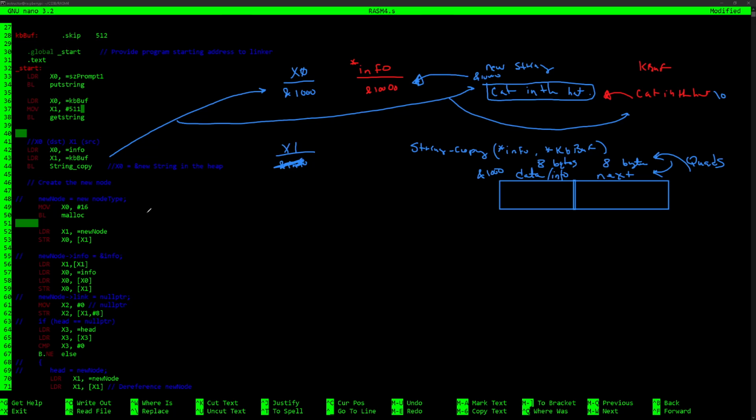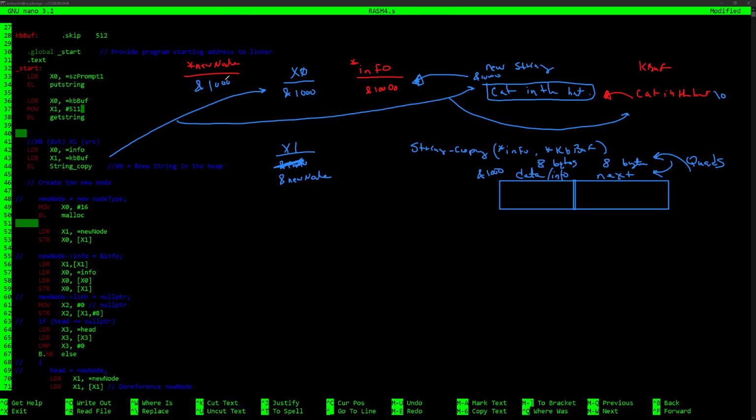Wait a second. X1 gets new node. Okay, so we're going to get new node in here, and then we're going to store what's in X0 into the variable new node, which is where that 1000 is going to go.